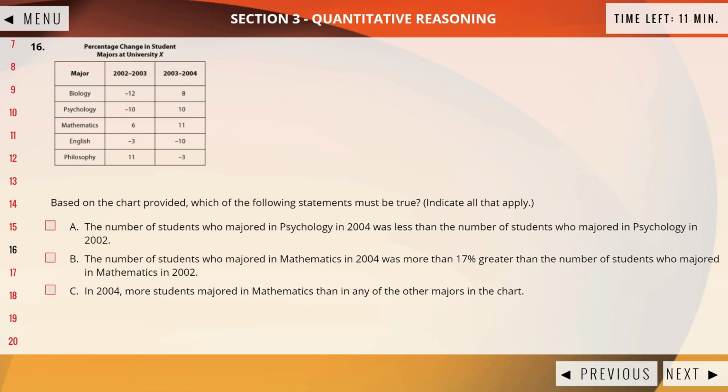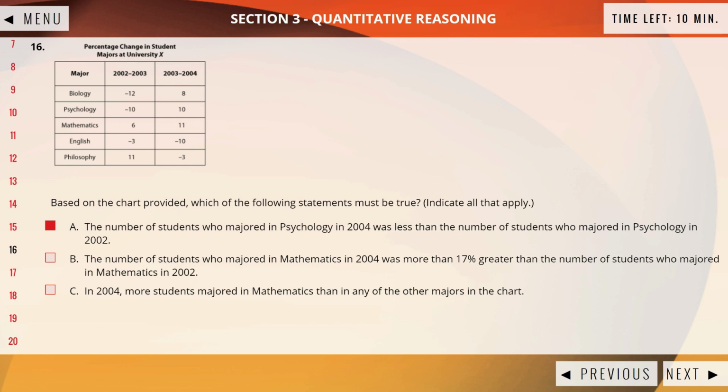Yes, because if you lose 10%, you're down to 90%. Then if you increase by 10%, you're back up to 99%. So you're still below where you originally were. You might think it balances out, but that's not how percentages work.